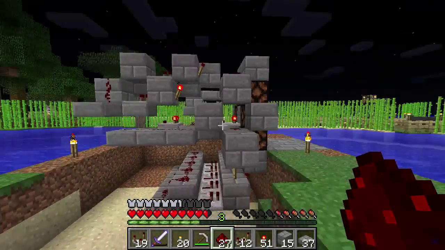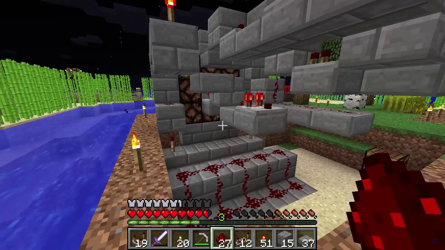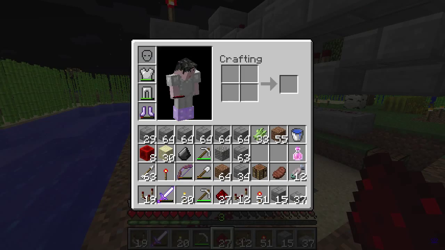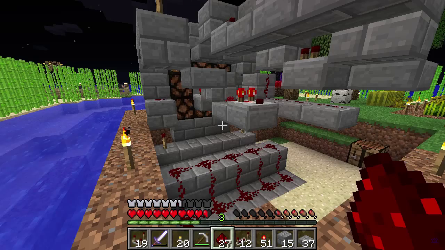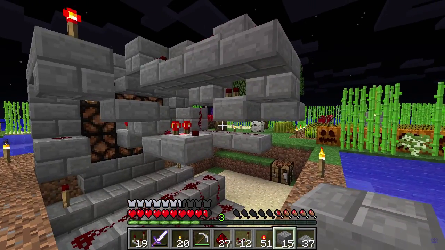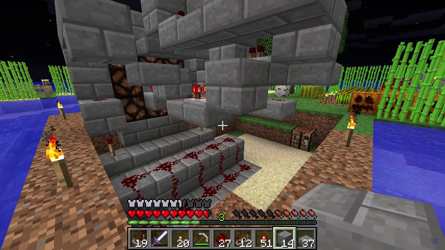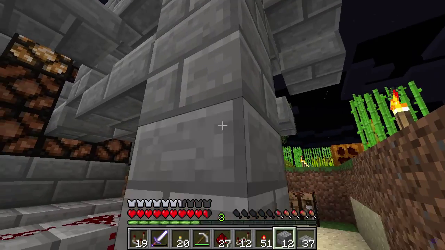Okay, so we are wired up completely with the actual system. And next is getting the signal from the item frame itself. So what we're going to want to do is move this over a little bit. Hopefully it doesn't mess the recording up. And go here. And we'll just like this.